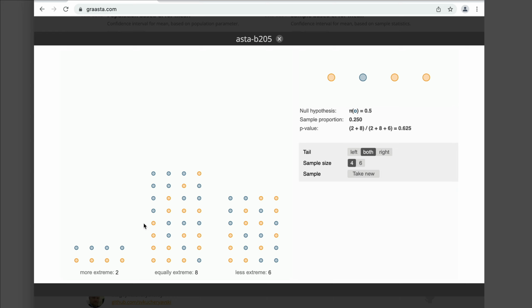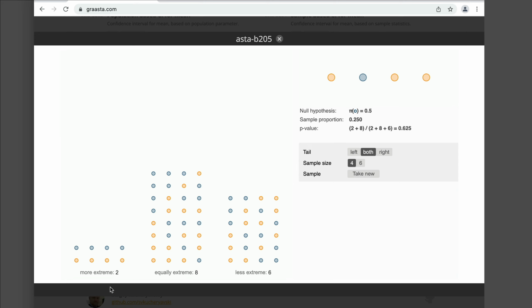So now the p-value is a chance to get one of these outcomes, it's 8 out of 16, right? Chance to get one of these outcomes, it's 2 out of these 16. So these two chances, I sum them up. And then I simply divide by all possible outcomes. So 2 plus 8 divided by 2 plus 8 plus 6 gives me exactly 62%. And it's a pretty large percent. So it means that if I repeat this experiment again, in 62%, 62.5% of the time, my sample will be like this, or maybe even like this. Okay.